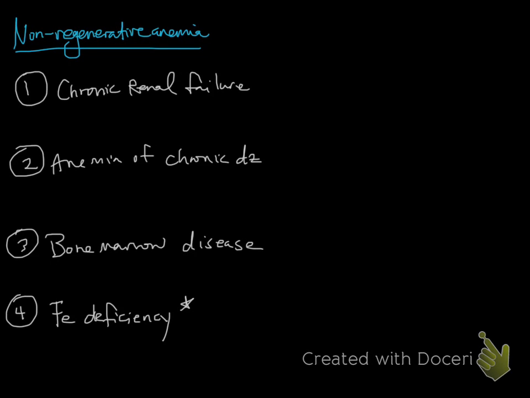Non-regenerative anemia is our next kind of anemia to talk about. We've already talked about the last one here, iron deficiency, and that's only in certain types of iron deficiency, when you've completely run out of iron and then you decrease your erythroid production, and then it can become non-regenerative, but we know it can also be regenerative. And of course you're going to look at a decrease in MCV and a decrease in MCHC to support this. For every other type, these non-regenerative anemias are almost always going to be normocytic and normochromic.